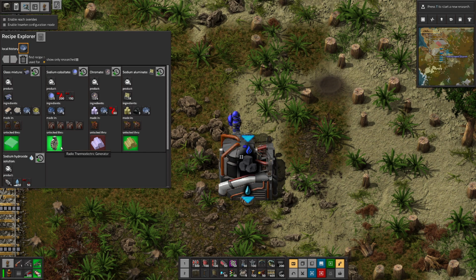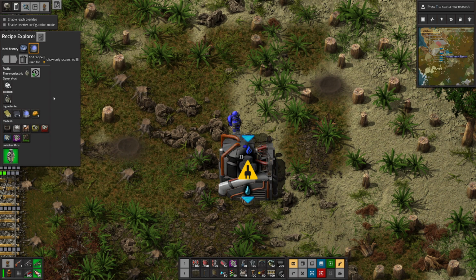Radiothermoelectric generator. Cobalt oxide, sodium carbonate. Oh no, that's the tech that unlocks it. We take sodium carbonate and cobalt oxide and we get... That's part of a more advanced cobalt smelting process, it looks like. The sodium cobaltate is then used to make the radiothermoelectric generator.